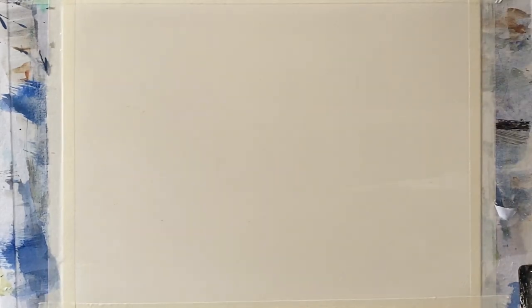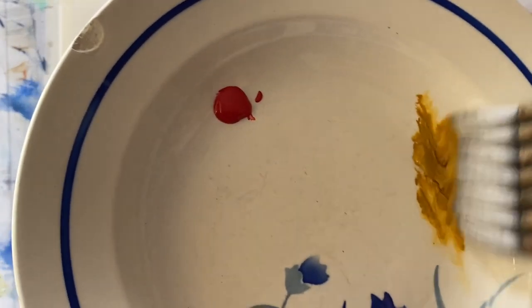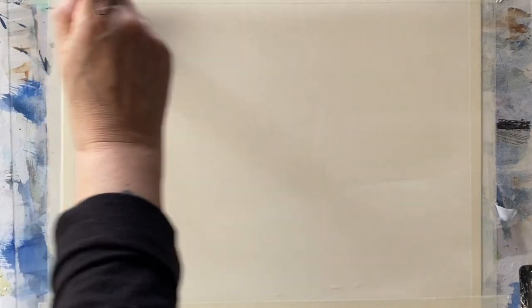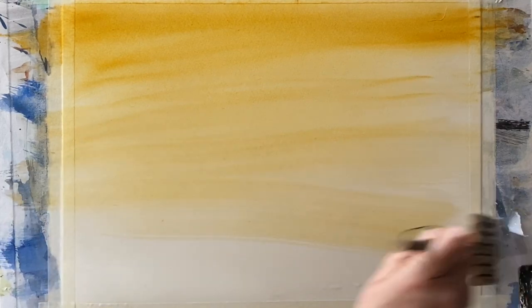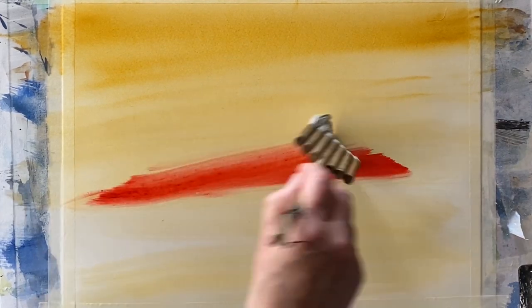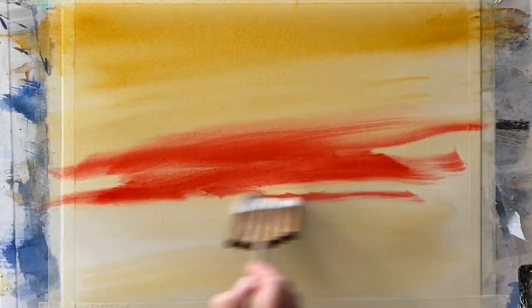I've got a bamboo flat or hockey brush from AliExpress and I'm wetting the sky all over. I'm only going to use three colours for this painting. The first is yellow ochre and I'm going to cover most of the sky with it — hopefully giving me an underlying glow for my setting sun. Then I'm putting on my beautiful rich French vermilion, which is my second colour, sweeping it in really thick and rich, straight from the tube.